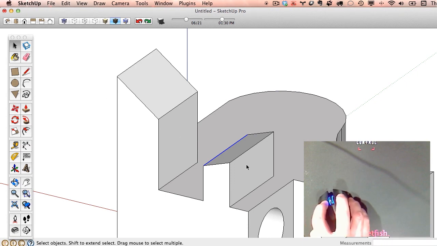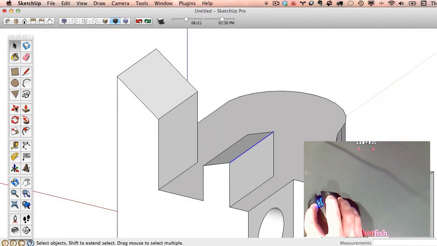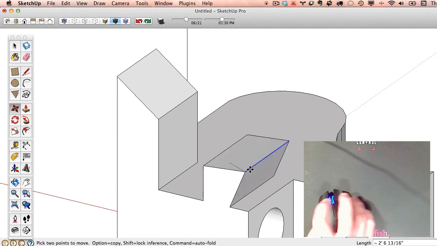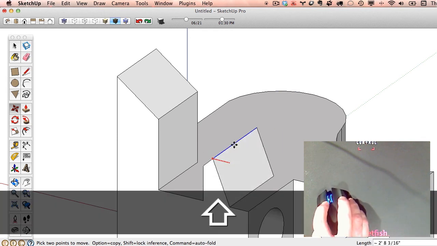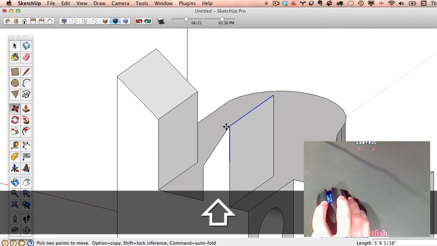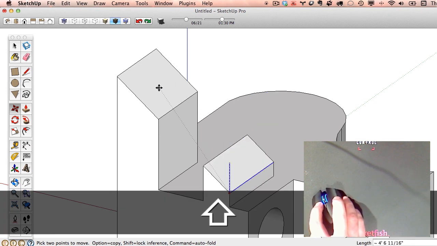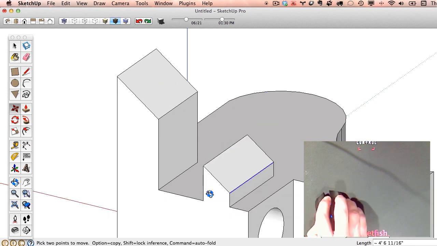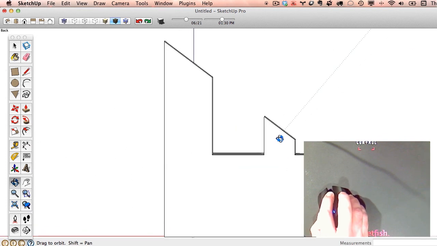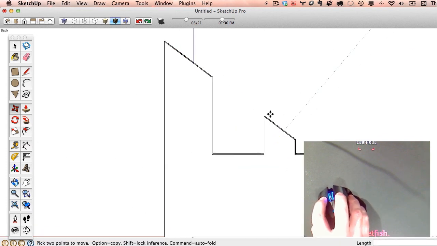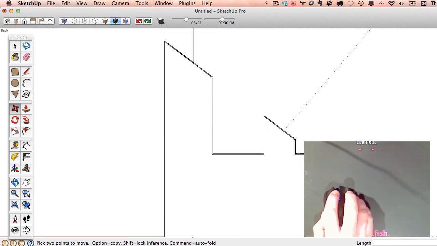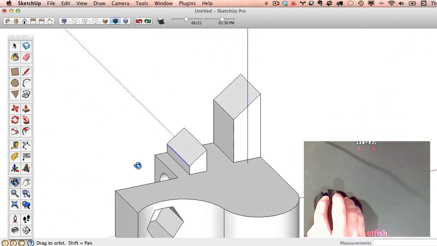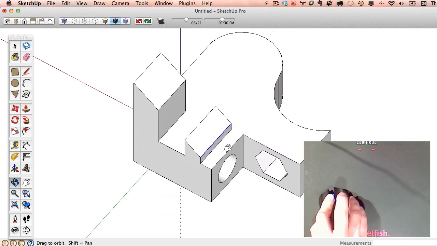All right, let's do the same thing with this edge over here. Pre-select it, grab the move tool, start the move, hold down Shift, once you got in the blue direction that is, hold down Shift, infer that same slope. Now if I look at this from the side, and I did just click there, those are perfectly lined up. So that slope is continued from here down to here. Now that will be very useful for a lot of reasons, but just wanted to quickly show you in this video.